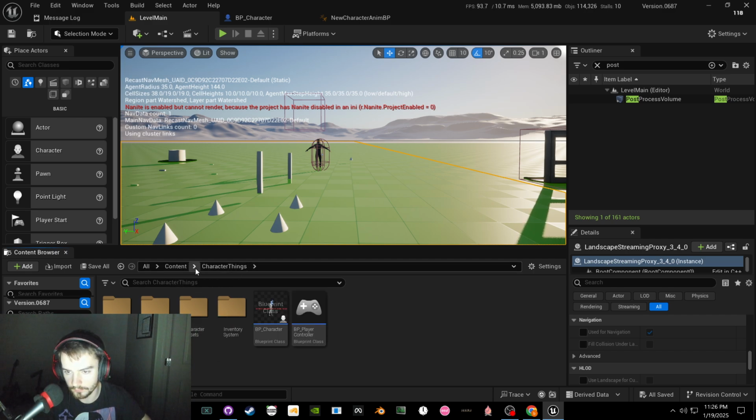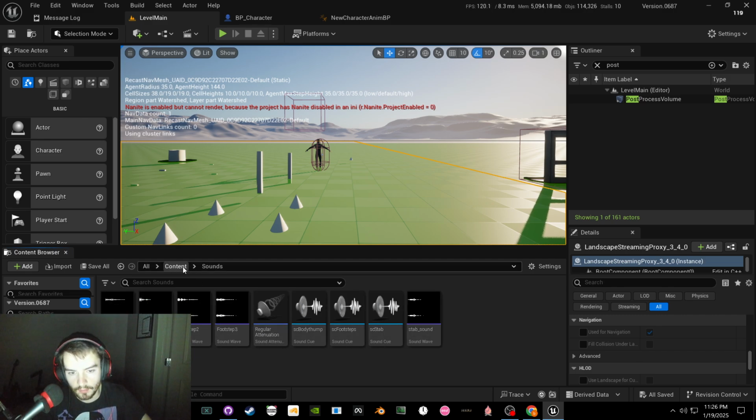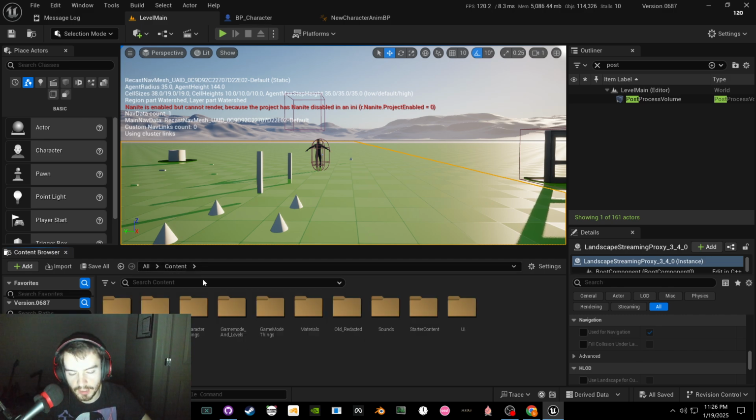Oh, gotcha. Inventory system's not needed anymore, so we have UI, starter stuff. All of these involve people, so sounds. Guess we can leave them, maybe. Organisms, maybe. Maybe not. Alright, we'll just keep it there. I don't really want to keep it there, but sounds, old and redacted things.